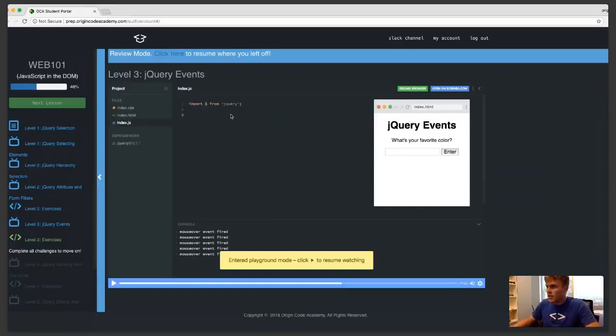Then in our index, we'll try to recreate this click event handler. And here we'll just console log that the button was clicked.